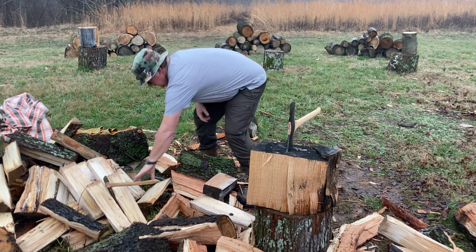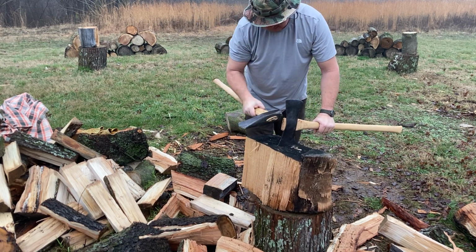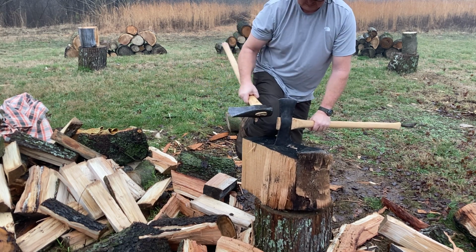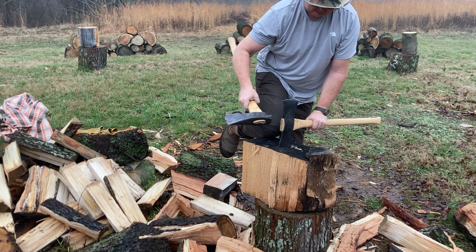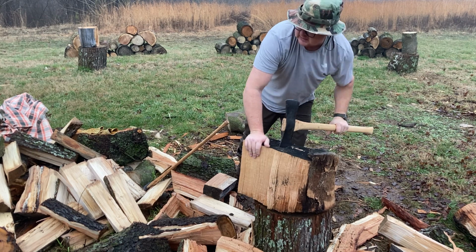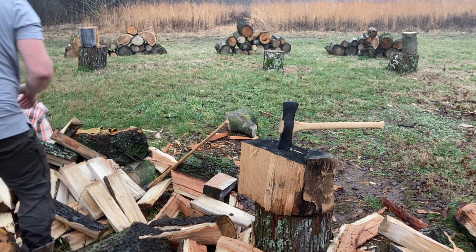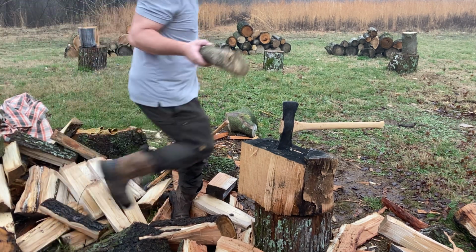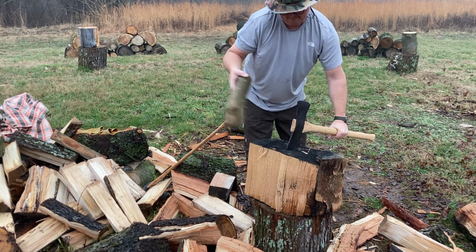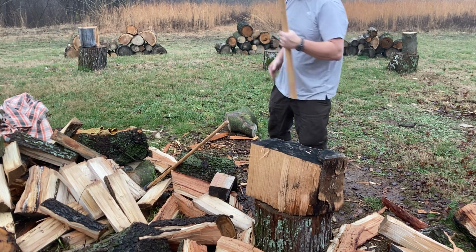See? This wouldn't happen with this old boy. Now you can use metal on metal like this if you tap it real gentle like. But honestly, I don't even like doing that. A handy piece of hickory does a really good job. So see, I'm just done.